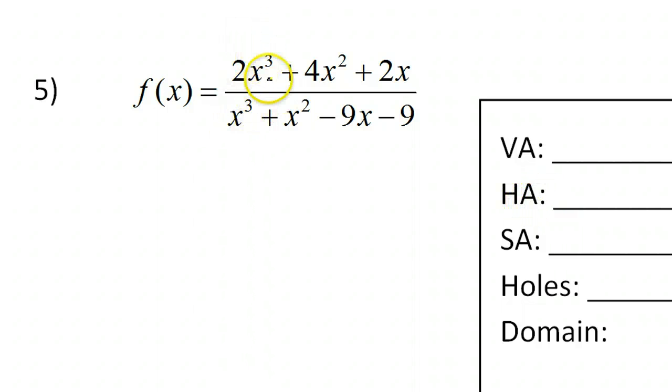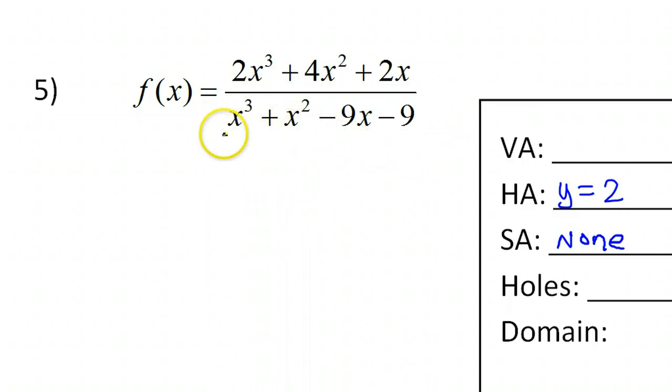Okay, number 5. Probably best to start with the horizontal asymptote actually. We look at the degree, we see that the degrees are equal. That means the horizontal asymptote will come from the leading coefficients, 2 over 1. 2 over 1 is 2, so the horizontal asymptote will be y equals 2. Now the vertical asymptotes come from the denominator. So it's time to factor everything we can. Real quick, since there's a horizontal asymptote, there will not be any slant asymptote. So I'm just going to put none. You'll have a slant asymptote only when the numerator degree is 1 more than the bottom.